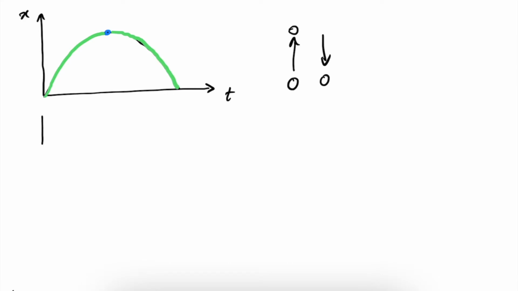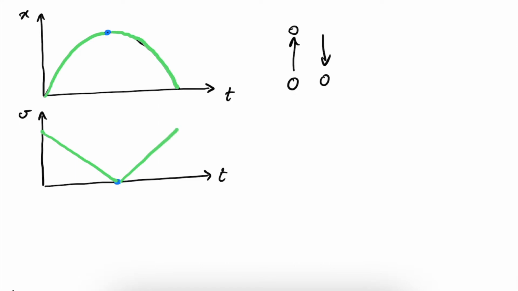How does this look on our velocity diagram? Well, we know one point already, which is this point, where we know that the velocity has to be 0. It's this midway point where the object is stationary in the air. We know that it has a certain velocity when we throw it up, and that the velocity uniformly decelerates up to this stationary point. And then it just accelerates back towards the ground with the same change in velocity. How does this look on our acceleration diagram?